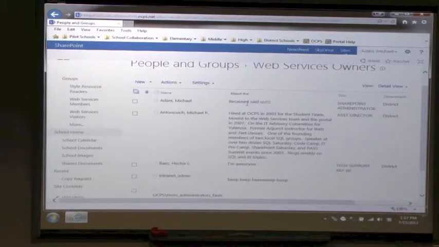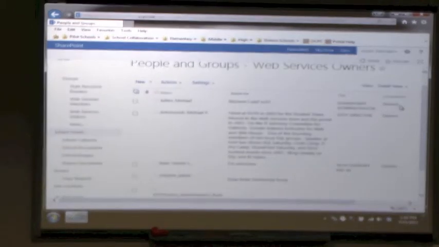So if you have something typed in your About Me in your My Site, it'll show up in this area here. It pulls the title of the person from Active Directory, and then also the department. So you can see that I'm the SharePoint administrator, and I work in the district department. If you don't have anything right away, it's just possible that Active Directory may take a little while to populate that information for you. But I'm always on this site, so it's always here.